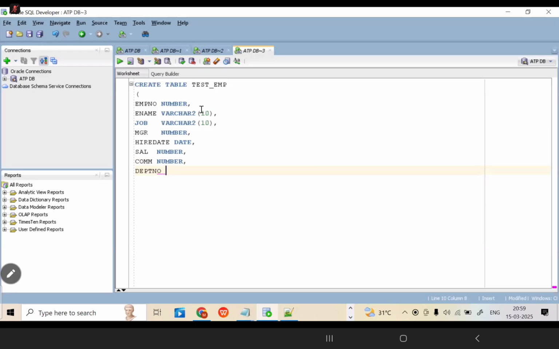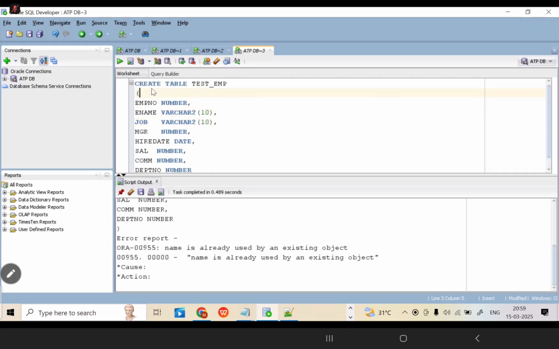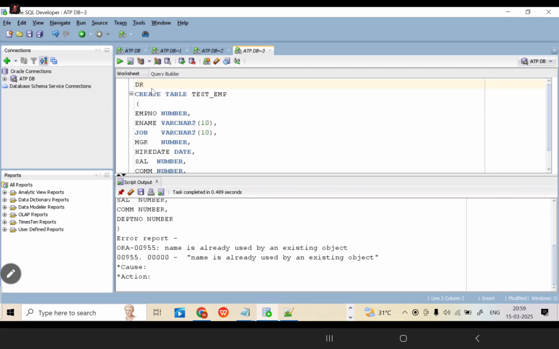One more syntax is also there without writing all this. That I can also show here. Now here I am going to create the table. This is the new table only. Now here I am going to create the table. One minute. This table is already present. Now I can drop this table, if it is present, you can just drop it.